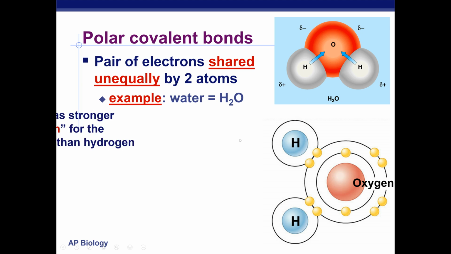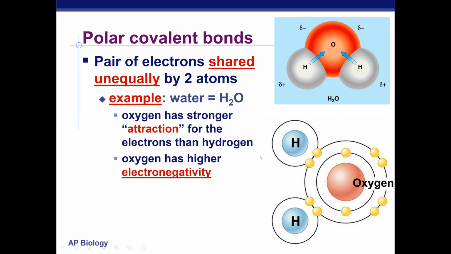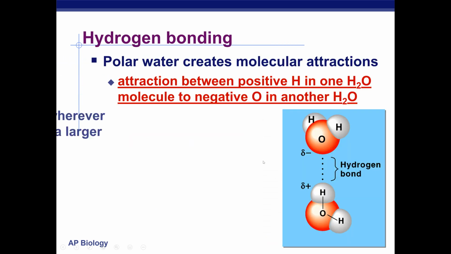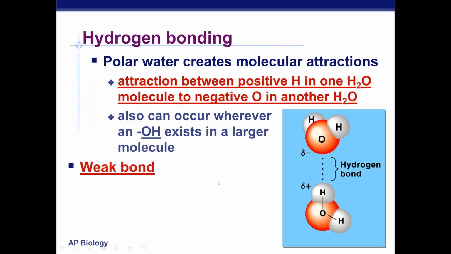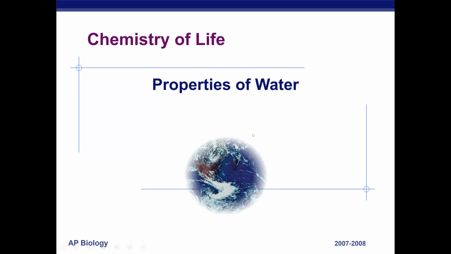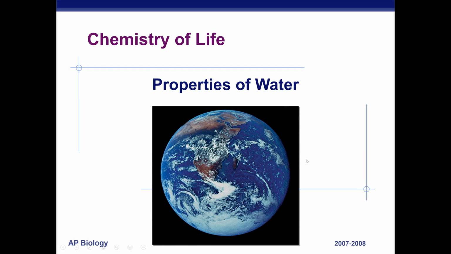Now, that sounds annoying until you find out that hydrogen bonds are the whole reason life exists on this planet, due to this partial positive and negativity. Hydrogen bonds, it is a weak bond individually, but it causes all the properties of water. And we're still going to go through these slides because I want you to understand water, because as I mentioned so many times already, we are aquatic organisms.